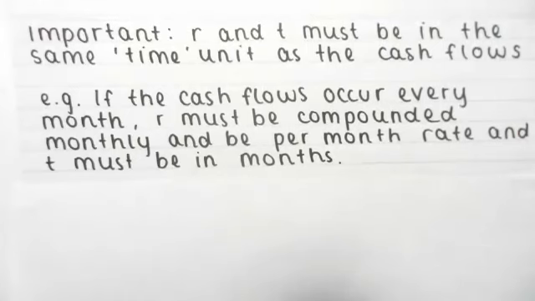So if you've got a cash flow occurring every month for 5 years, you're going to have 12 times 5, so 60 cash flows. And if your interest rate was 12% per annum compounded monthly, you'd then have a 1% per month rate, compounded monthly, and that would be the rate that you'd have to put into the formula. Now, it can get a bit confusing, and we'll look at it in more depth in the effective interest rate topic, but just keep that in mind for now.